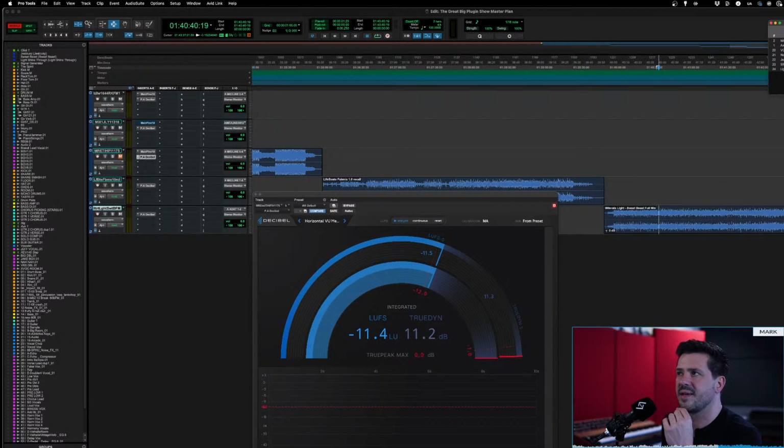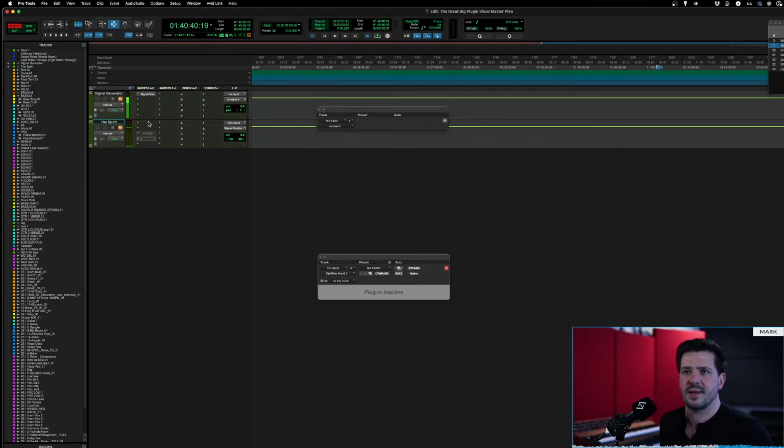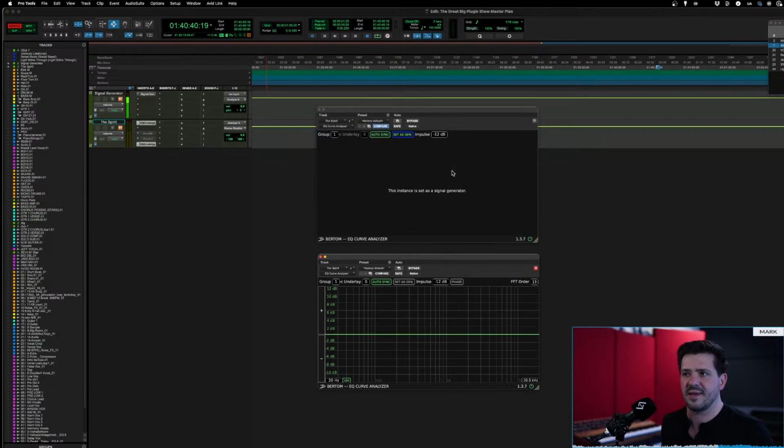Before we do that, I want to do what we do on the show sometimes, and we're going to analyze this plugin. So I have talked about Bertom's EQ Curve Analyzer on the show before, and we're going to put an instance of that up. So this is going to be EQ Curve Analyzer. We put one at the beginning of the chain, and then we'll put one at the end of the chain. And that guy is the generator.